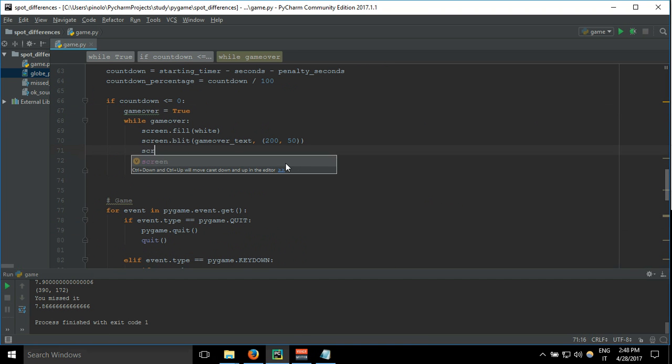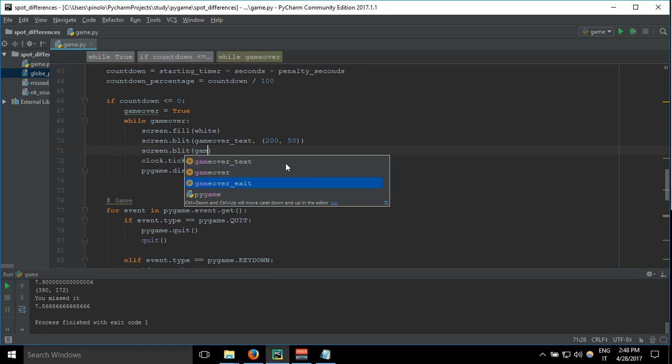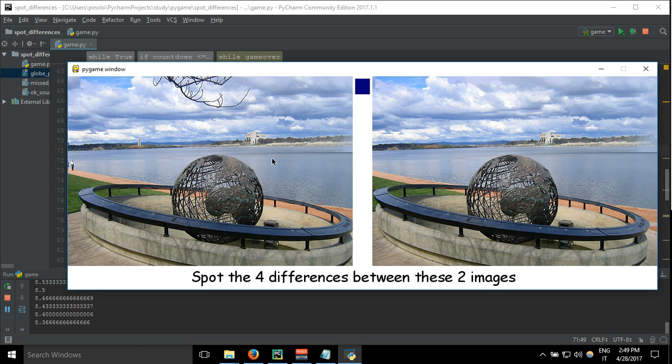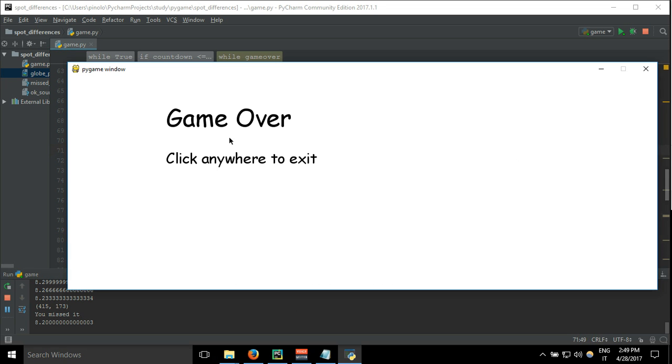Game over, okay, screen dot blit, game over exit, text 200 and 150. Okay, game over, click anywhere to exit.